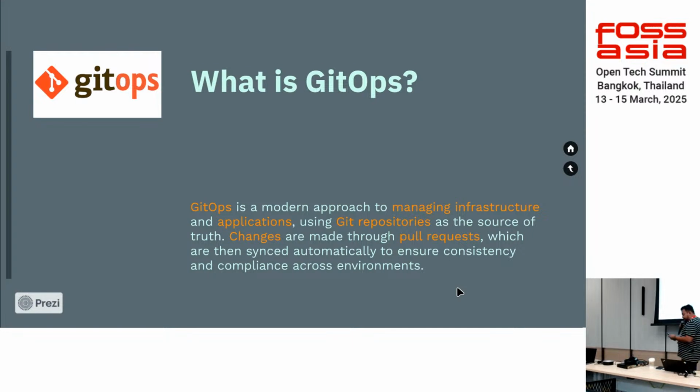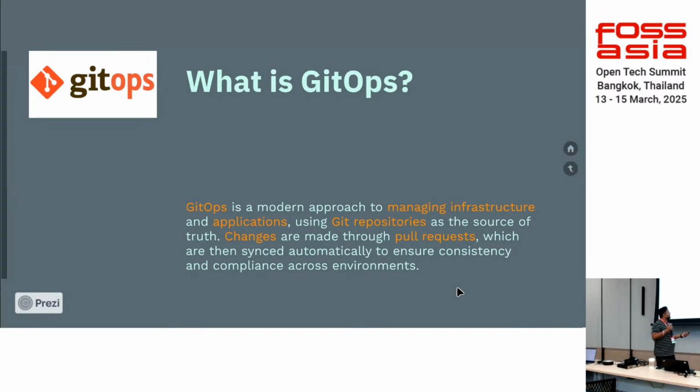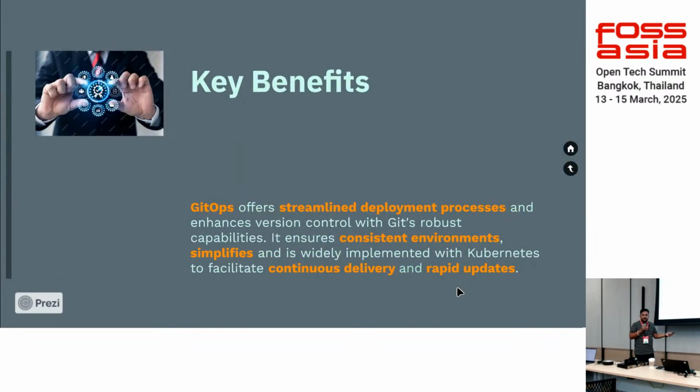But there is a small problem. What problem, we can discuss later. Then I'll share some information about how we can manage your infrastructure and so on with GitOps. Then we have a few benefits as well, like streamlining your deployment processes. This is what my talk is centered on. But mainly there is a problem with GitOps. I would not say a problem, but I would say a limitation.